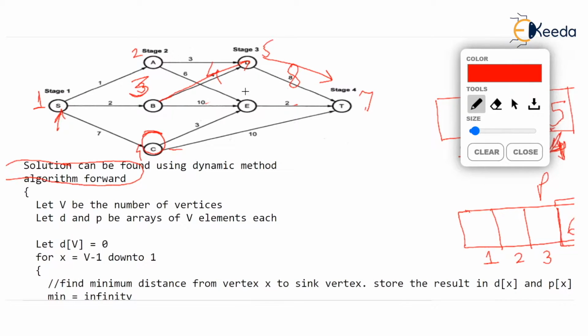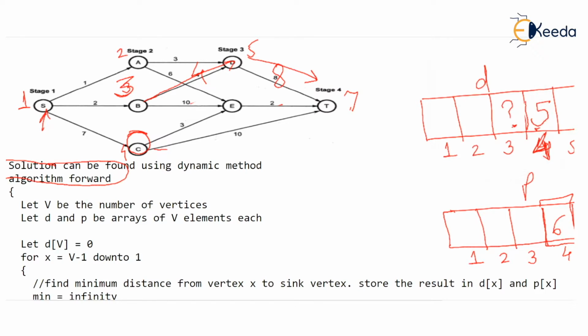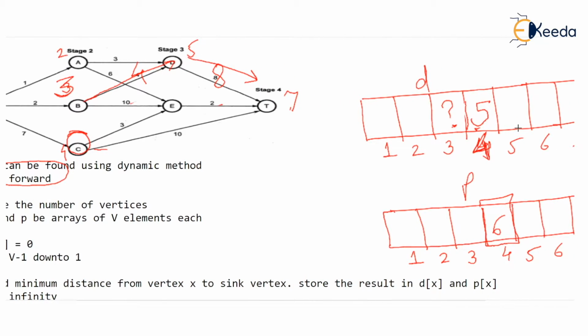So what exactly are we doing when we are finding the best distance of D3 here? The best distance of D3 has to be found out, isn't it? Now, if you want to find out D3, then the first way of doing this is you can go from 3 to 5, and then 5 to 7. So total distance of 12. This is 3 to 7 via the fifth vertex.